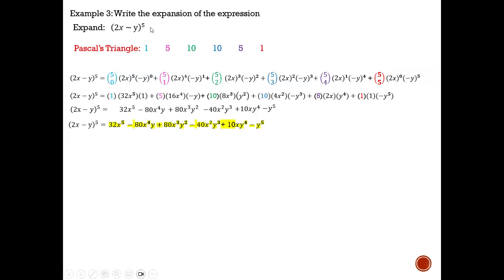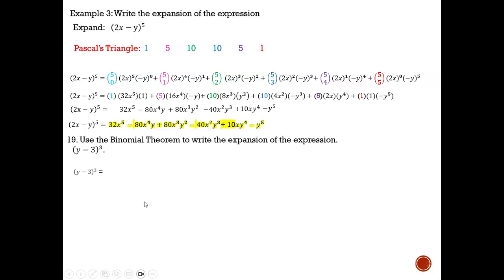Okay, so pretty cool. So again, using Pascal's triangle, we have all the coefficients. And then whatever that n is, you can use a formula or not. But we use that n to get the power of all of these terms, right? Starting with the first term, 2x, take that to the power of 5 and on. The second term here was negative y. We start with the power of 0 and on, and then you're simplifying every term to get that expansion.